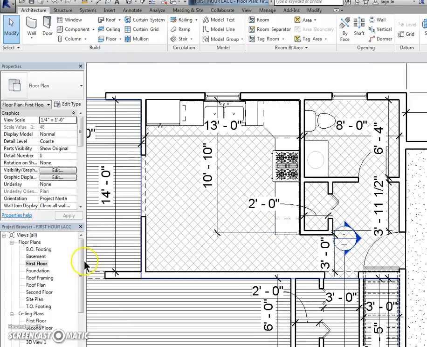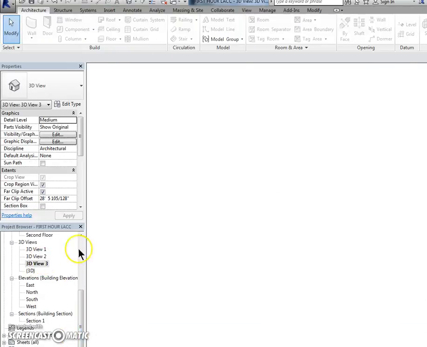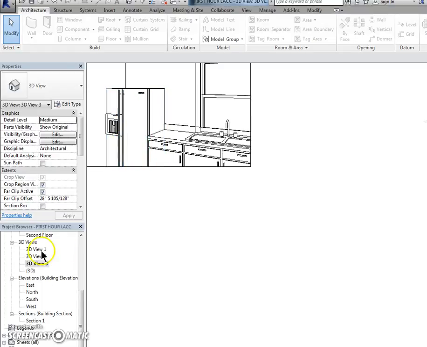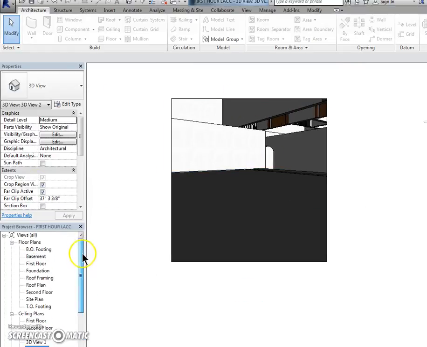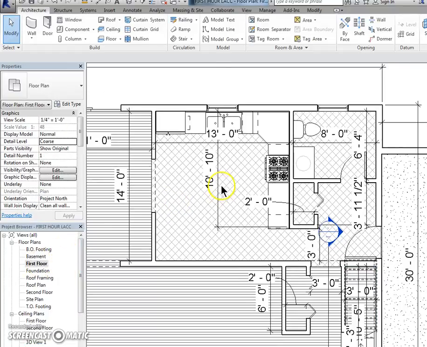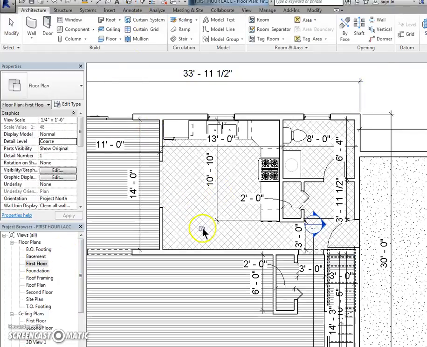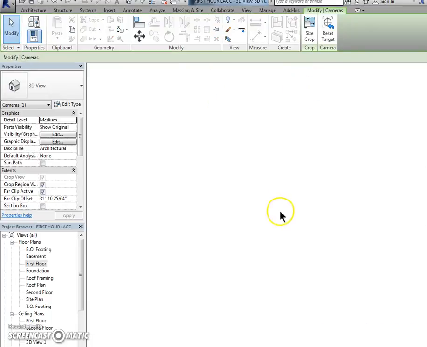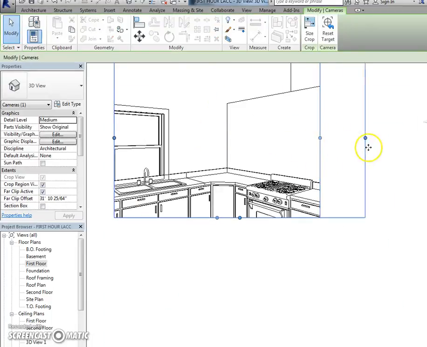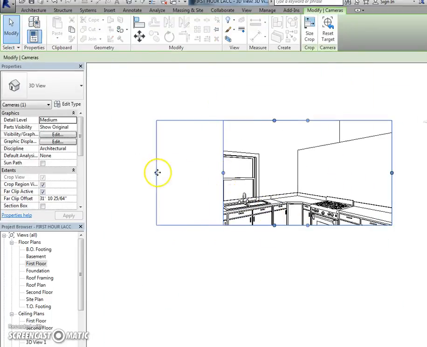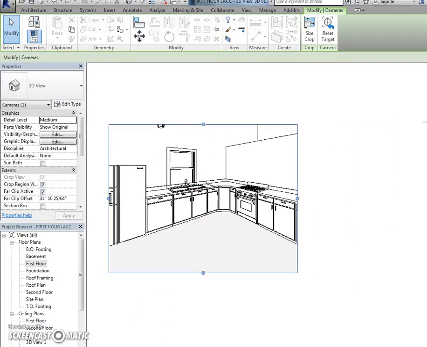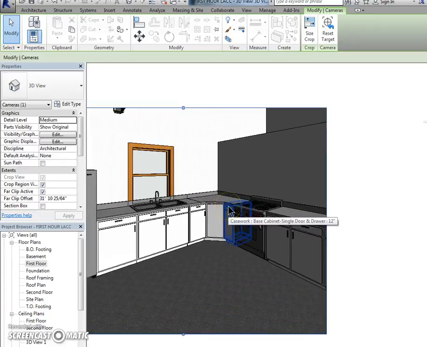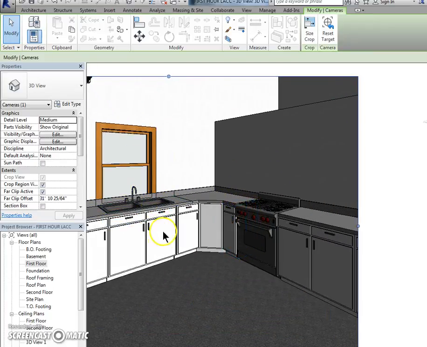So I'm going to take my camera, which I already drew in a couple. So view 3. Now view 2. Nope. I guess I need a new one. So go up here, camera, look at it, see what I did, and not bad. Obviously there's something missing. So now I need to do the upper cabinets. And then I will try to show you guys how to change the colors here in a little bit.